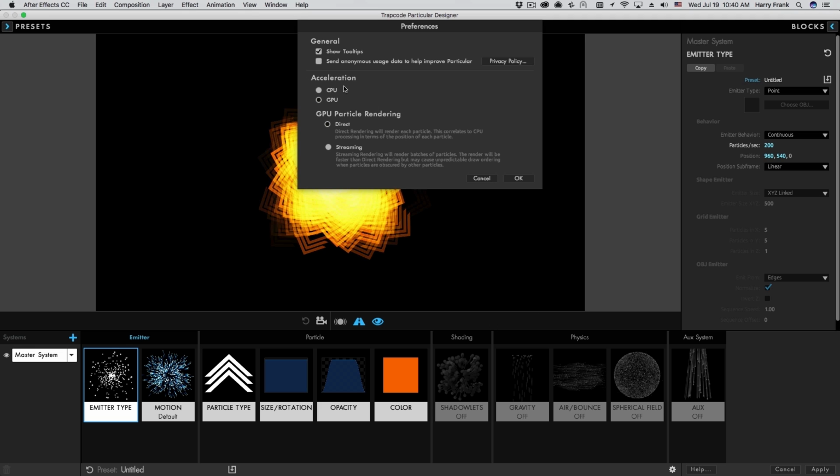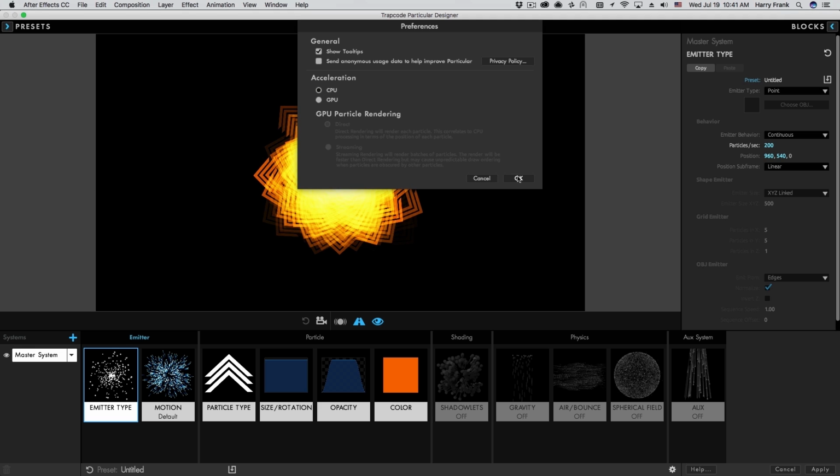It's really going to be up to you to experiment with your CPU and GPU setups in terms of what you're doing, the types of particles you're using, the size of the particles per second, because we've seen radical differences, and I mean radical differences from one CPU to another, one GPU to another, as well as what you're actually doing in particular. And we've seen very modest speed increases from the CPU all the way up to a 36x boost in rendering. As you work with Particular and you do your amazing designs, you really should experiment with CPU or GPU to see what works best for your current setup.